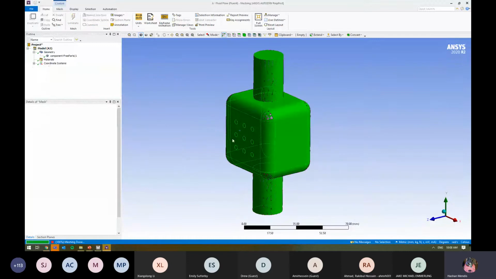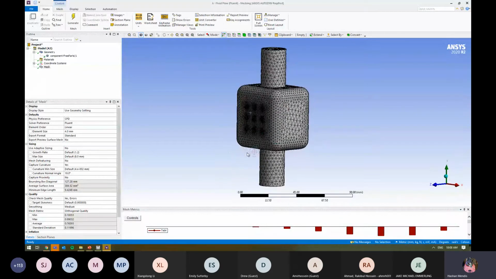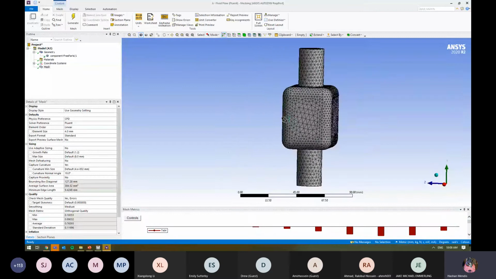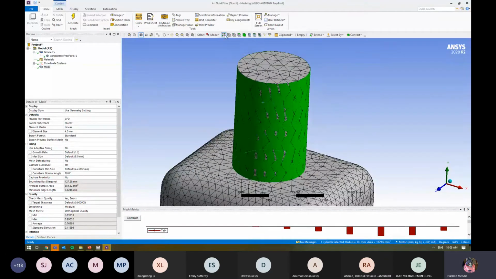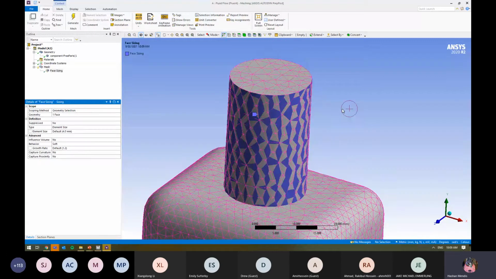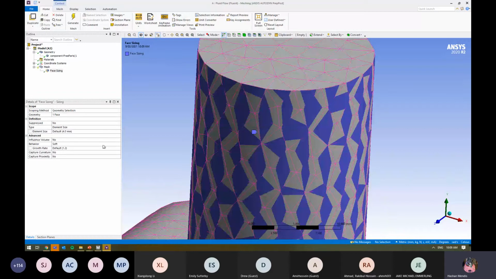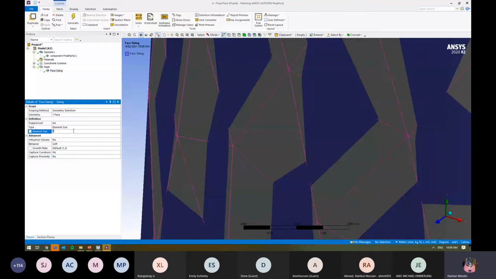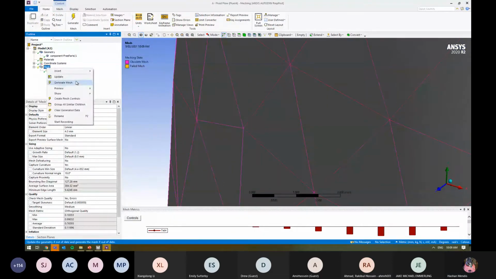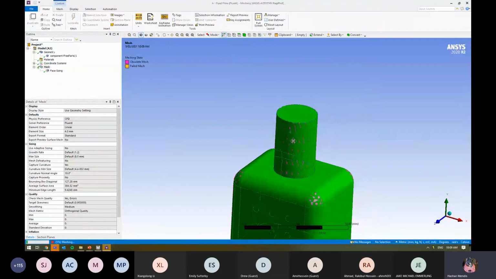These are all the global sizes, so you can see everything is being affected. What we can do though is select certain features and start to refine around there. If I have my selection filter set to face, I can click that, right click, insert sizing. Then in here, I can generate a specific size. Let's say I want a 2 mil sizing. If I change that to 2 mil, you'll notice that my cursor and the little dot change as well, indicating roughly how large 2 mil is. Let's make this 1, and we'll hit generate.